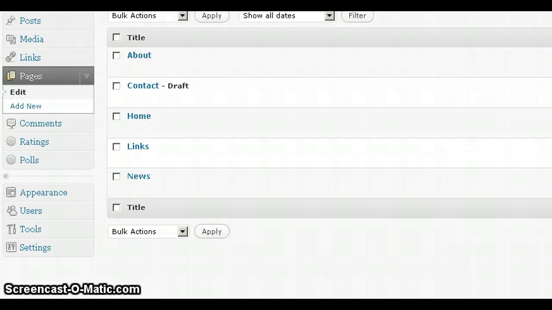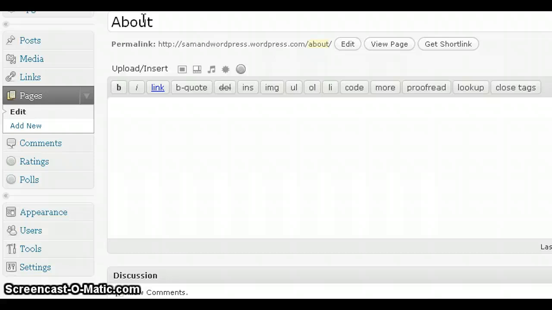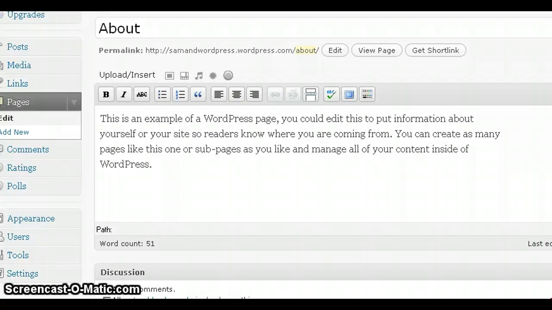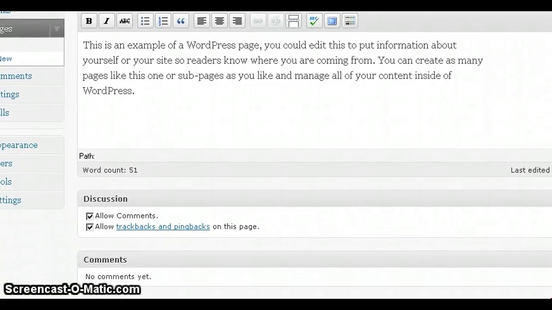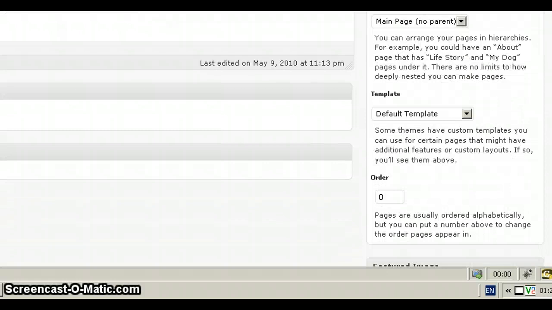So we're actually on the edit pages already, and in turn, we're going to do two things. We're going to click on the about page and edit it. This takes us to the about page here. And the first thing is we're going to disable the comment facility, and you do that by going down here, allow comments. Now we're going to unclick those.